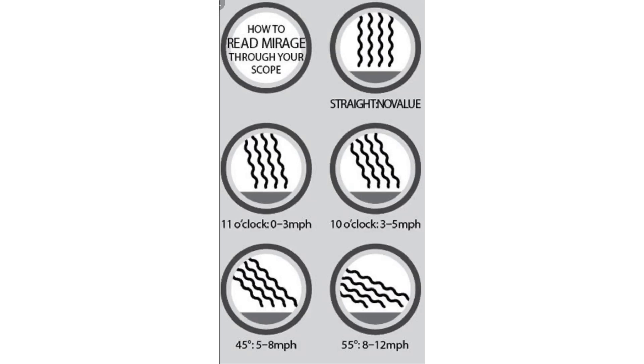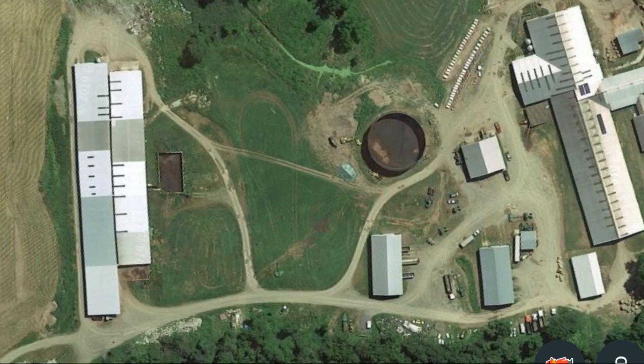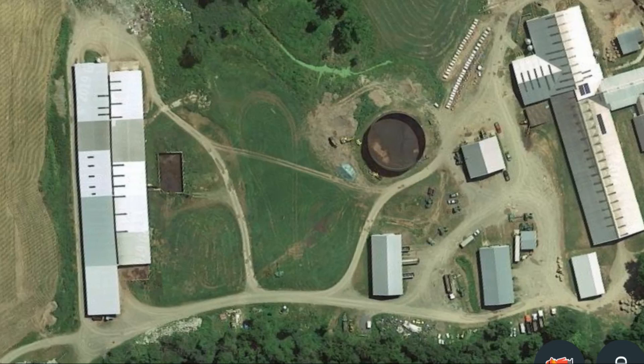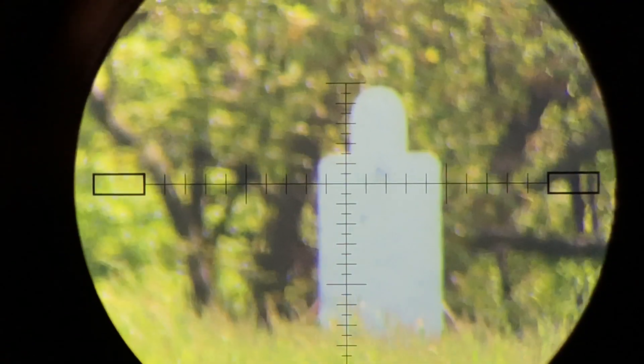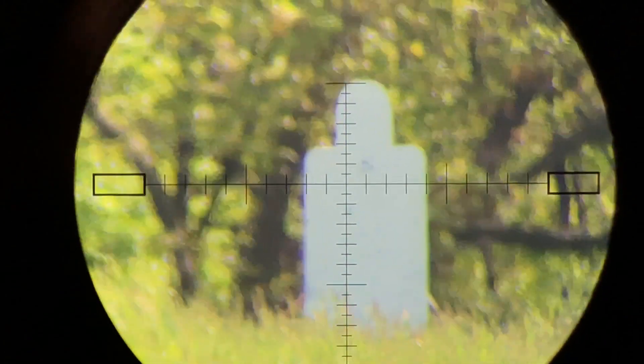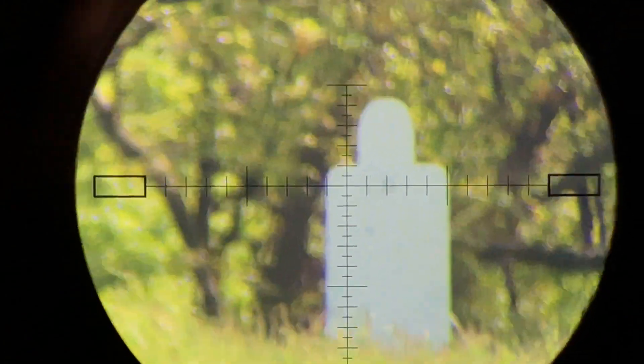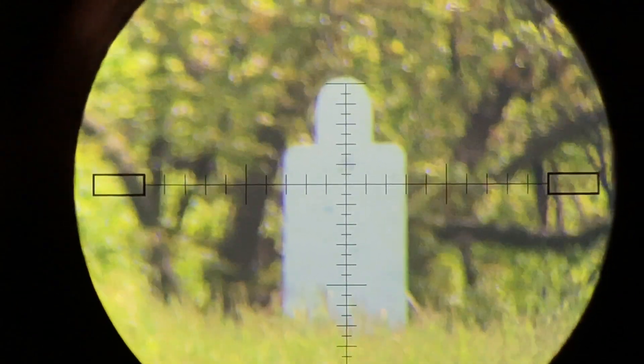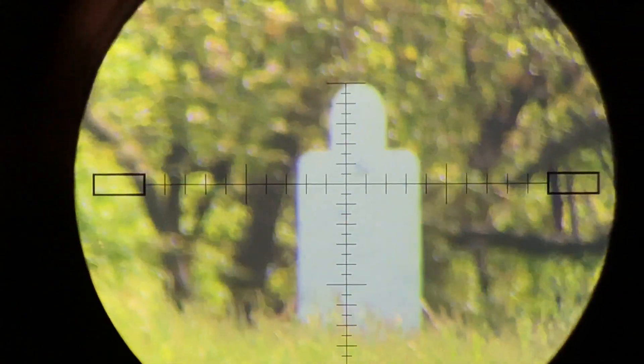That tells me we're about 8 miles an hour. And that's the air just in front of our target, which is a really cool thing to know — because if you have buildings around you, you're not even going to be able to feel the wind correctly. It might be tunneling around that building and hitting you from an opposite direction that it's actually blowing. So now that we know the air two thirds of the way to the target is leaving at a 20 to 30 degree angle off the ground via the mirage, that's telling me I've got about an eight mile an hour wind out there.